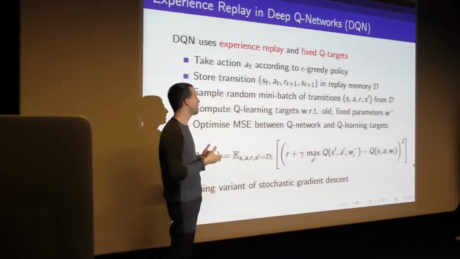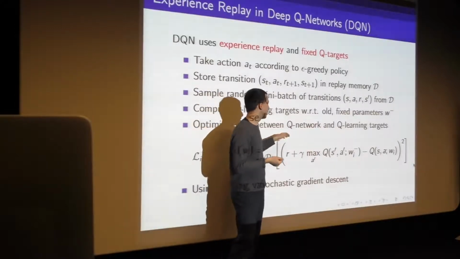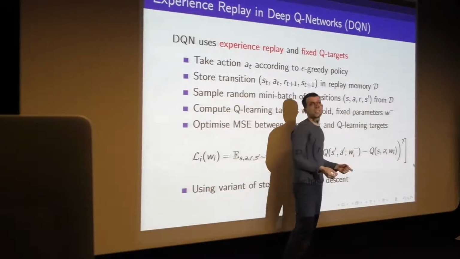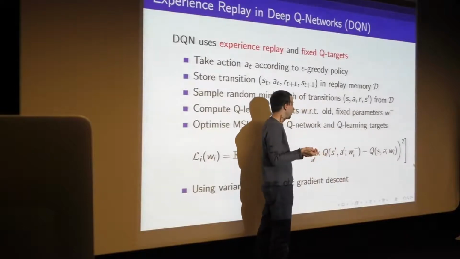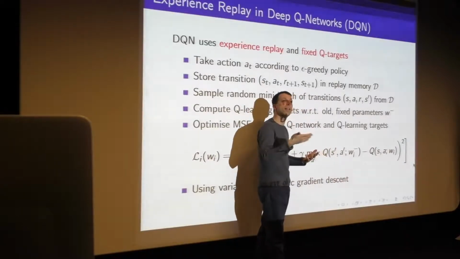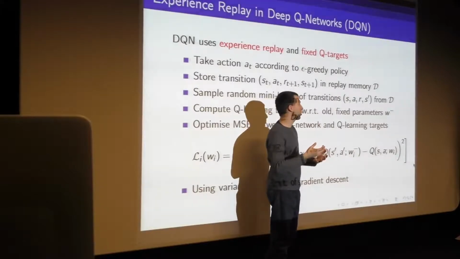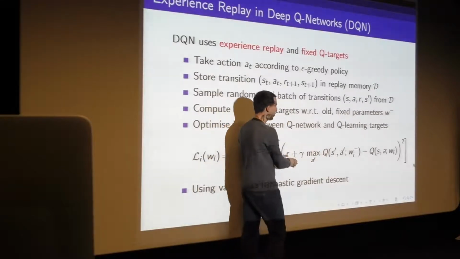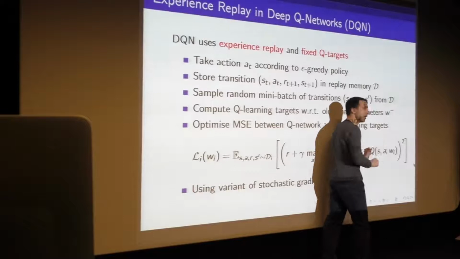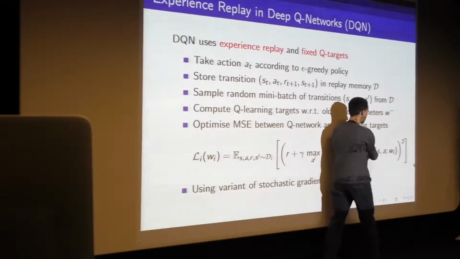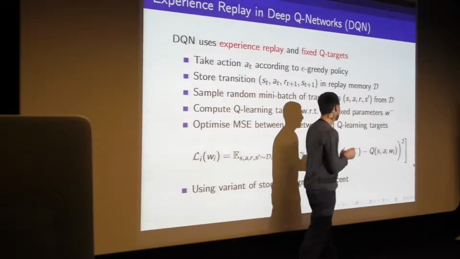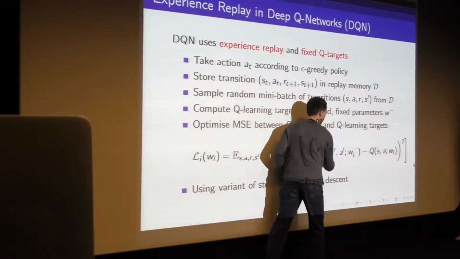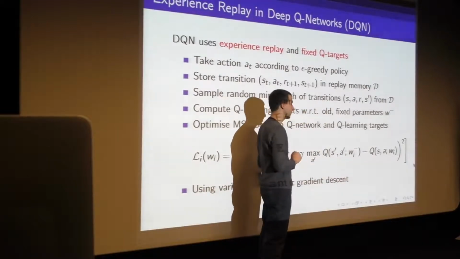And we optimize the mean squared error between what our Q network is predicting, our action value function, and our targets. And the targets are just something we plug in instead of the oracle. The thing which we plug in is a Q learning target. So it's just like the SARSA targets, but with a max there. Okay, so we're looking at the error between what we thought would happen according to our Q network, which is our function approximator, and the reward plus the maximization over the actions that we might do next. So this is just like in Q learning.